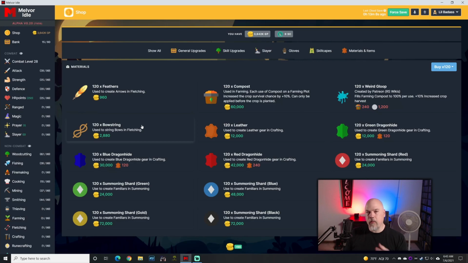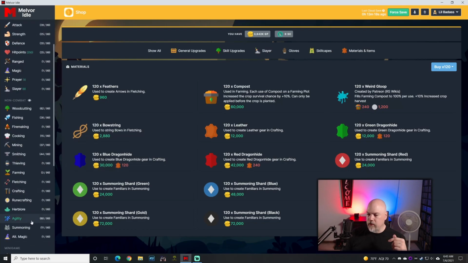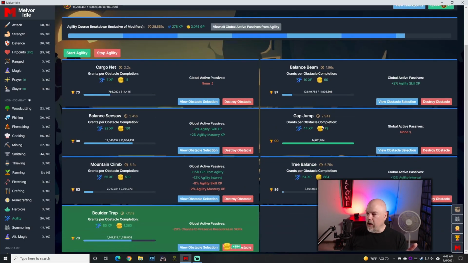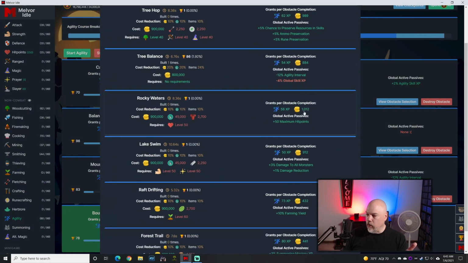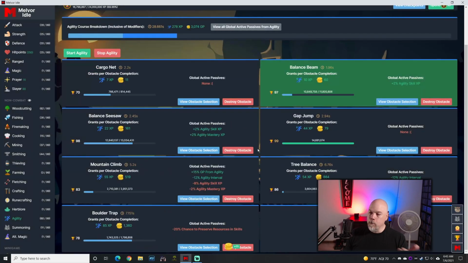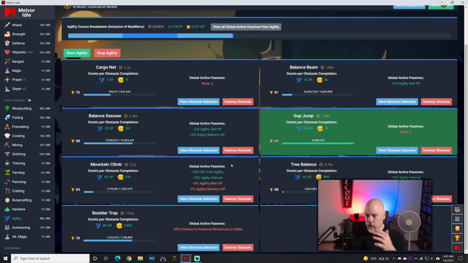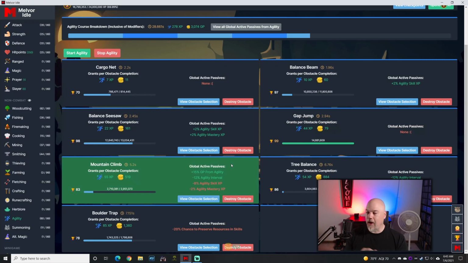Gold in this game is nothing more than a resource. It's no different than these summoning shards. It's just another thing you have to grind out. And I was thinking about that this morning. Agility is that grind. If you get agility lined up correctly, and this isn't even optimized, I don't even have the most money coming off of this thing. This one's 884. I could be getting 1,000 if I did this, but it's got some requirements to it that I can't meet. So at any rate, I'm kind of getting away from it, but you should be seeing what I mean when I say agility is a really solid skill to have.